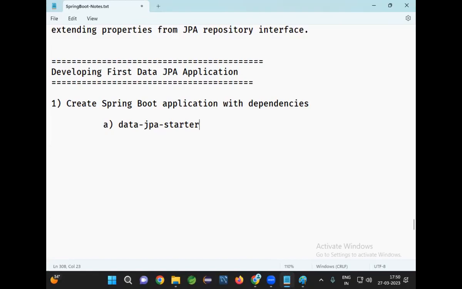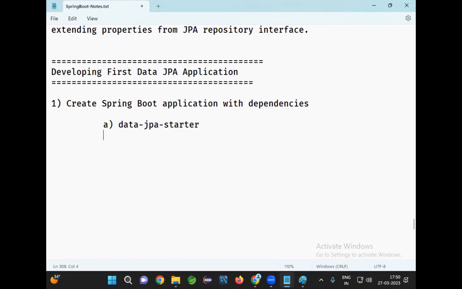The driver will be loaded, the connection will be created, the session factory will be created automatically, the session will be created, and the transaction will be happening. Everything will be taken care of by Data JPA. We don't need to write a single method.